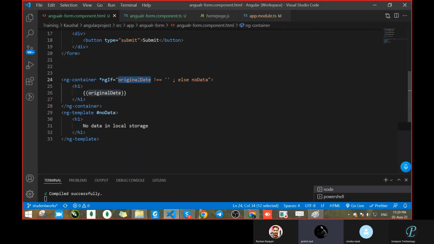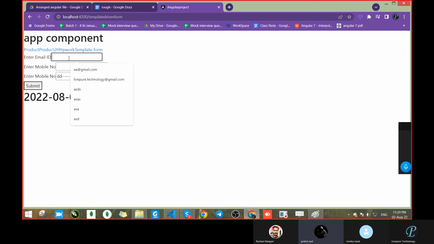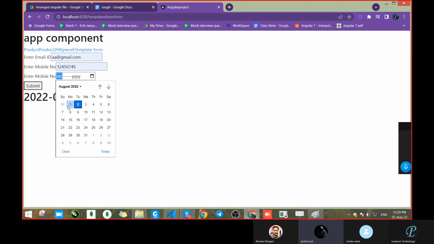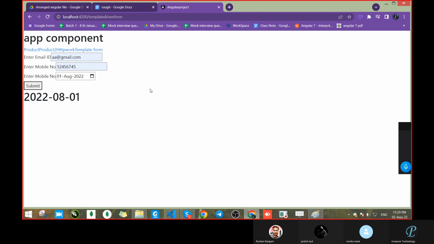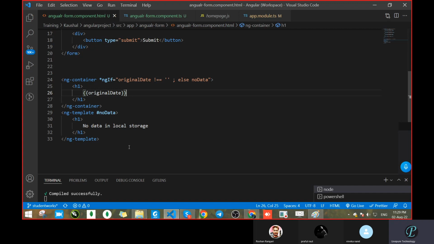So load, their no data in local storage, and then it is not empty. So passing their original data. Okay, just 1 second. Okay, fine. Anyway, just to see, we had given the scenario. We got that. Maybe somewhere it is breaking. Just you can check that.